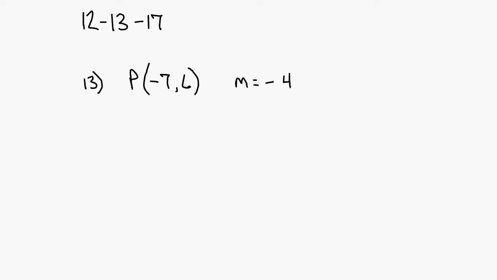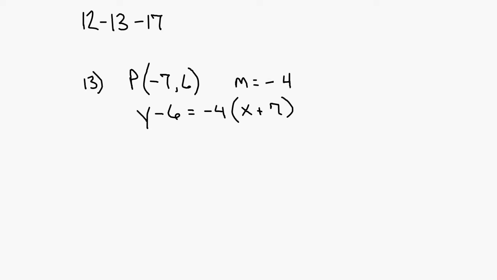All right, so when you're given a point and the slope of a line, write it in point-slope form first. And I gave you that on problem number 1 yesterday. So if you write this equation in point-slope form first, it would be y minus 6 is equal to -4 times x plus 7.